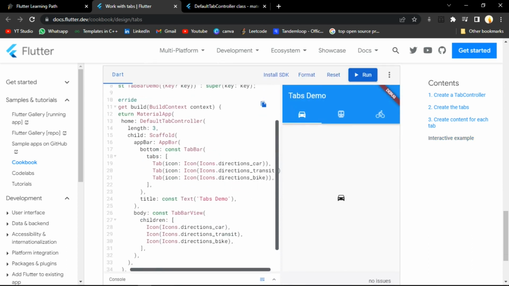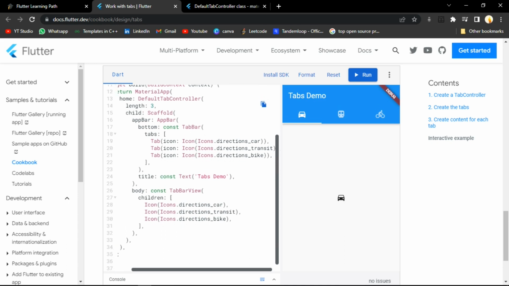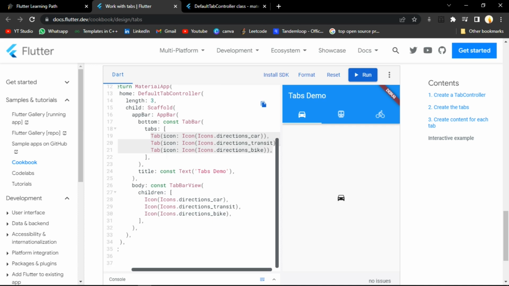So here we have the example of that. We created the app bar, and the app bar is a child of scaffold. So we have scaffold, then app bar. In the app bar we have tab bar, and the tab bar has three children, that are tab, tab, tab, right? Each tab has some icon, and those icons we have here. And for that we have data.